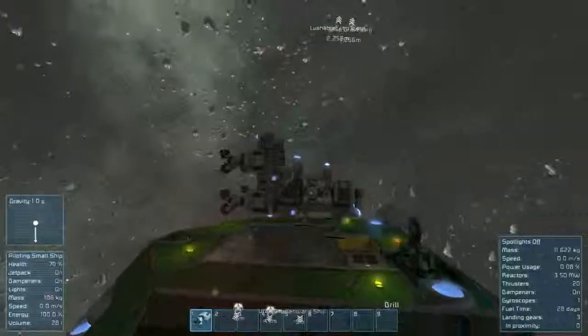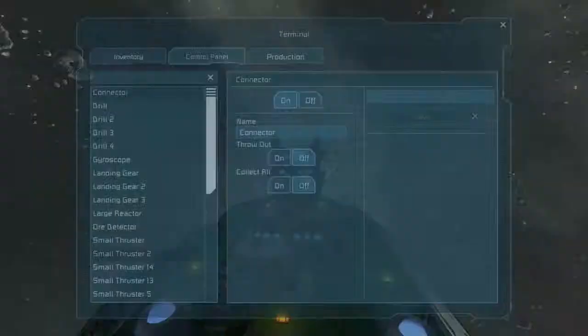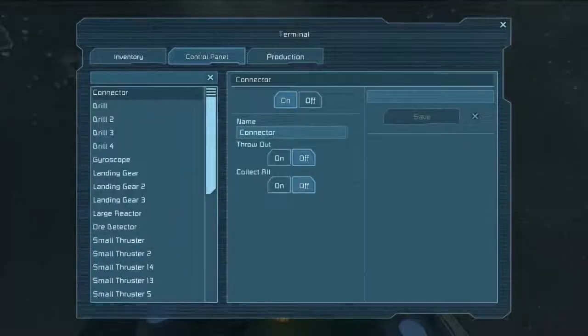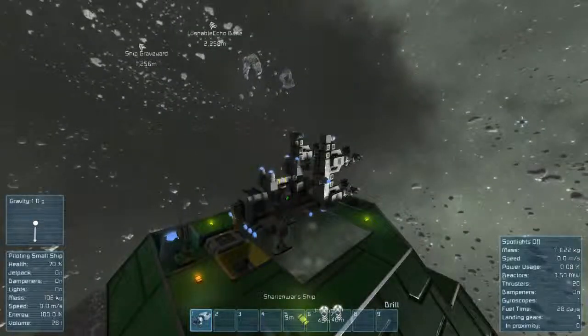So there we go. See, aim. Everything's looking good. Let's turn that stuff on. Watch this. Watch, boom, boom, out it goes. It's dumping everything, the conveyors are collecting everything, and that will happen for a while, and it's pretty cool.